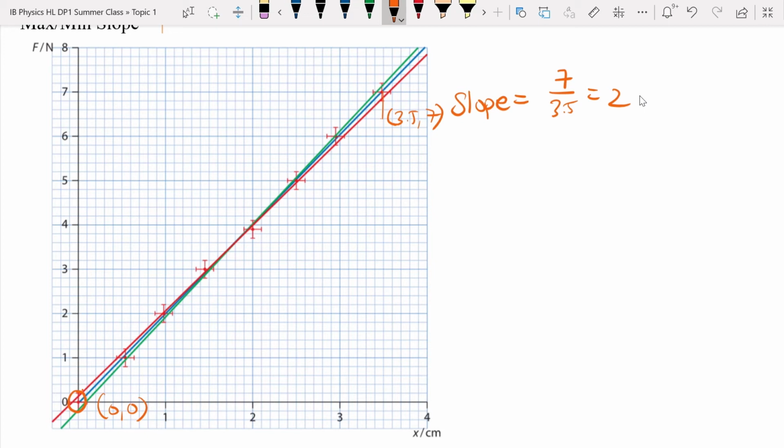One big question is, well, what is the maximum slope? What is the minimum slope? The maximum slope is going to be the green line. Right? So if you see this maximum slope, let's zoom in. It's going to be the line, the green line, that best goes through every single one of the error bars. Right? So you start off here, right? And you start off here, and you kind of tweak it so that it enters every single one of the error bars.